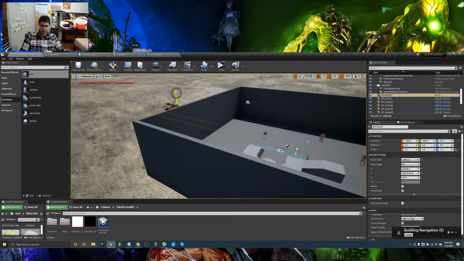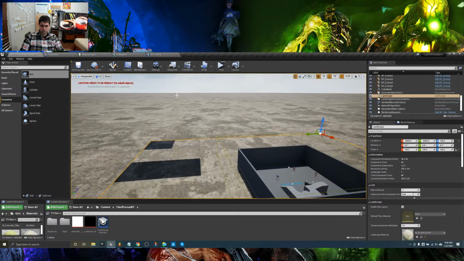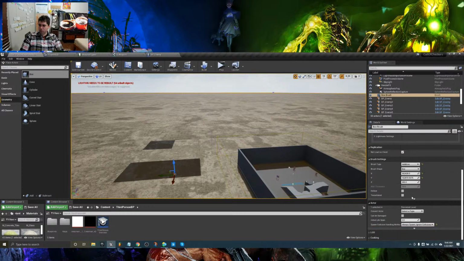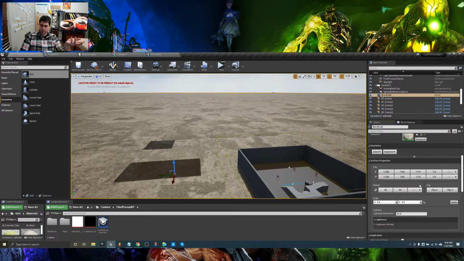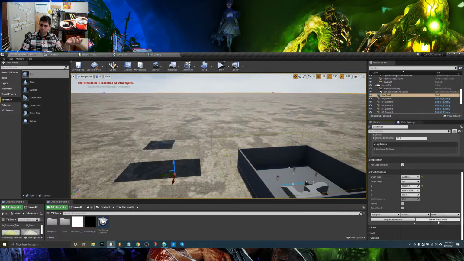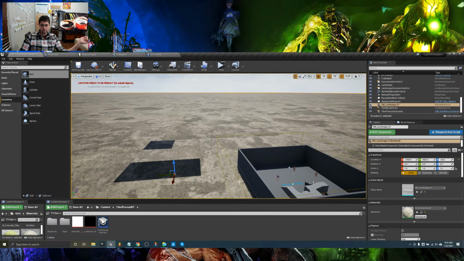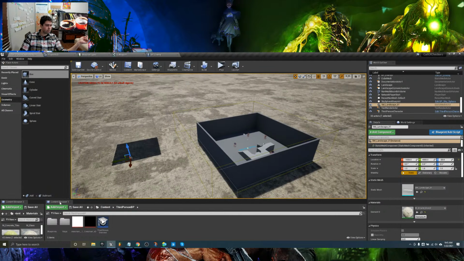I'm going to lower that a little bit lower than the landscape. Too low? That's probably fine. All right, let's convert that to a static mesh because it's going to be kind of expensive sitting there as a piece of geometry. So you do that over here. Brush settings, create static mesh. SM landscape 01. Bam, it's now a static mesh. Kind of a background. You'll have invisible walls that prevent you from actually walking over to it.